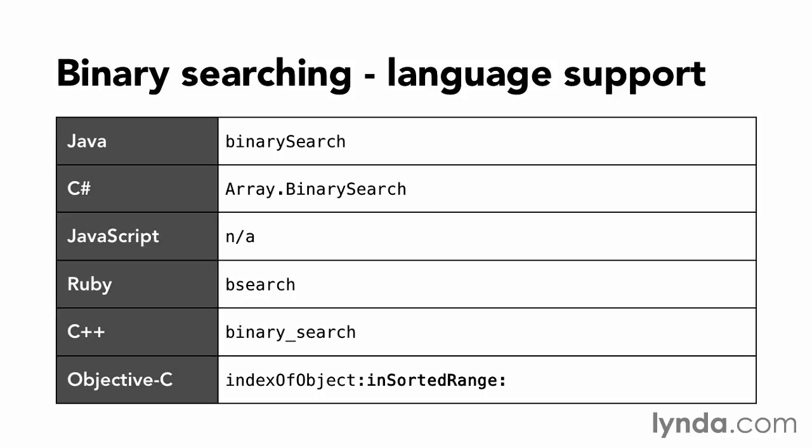Now, although binary search is great for sorted arrays, we will see it again as we go forward because it's not just for arrays. And next, we're actually going to move away from arrays and finally start exploring additional data structures and see how they solve some of the problems that arrays have already presented us.